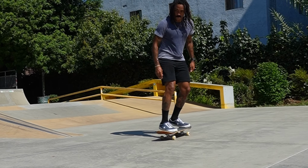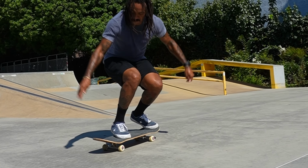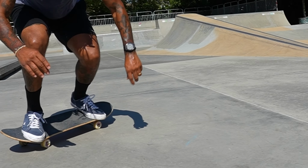The other thing, I can't stress too much how important it is for you to be able to keep that crouched position and to lift your back leg up after you've popped. Because if you don't get your back leg up high enough, you might be able to get your foot to the edge and then flick off, but you're not going to have enough space. If your back leg is down too far, the board's just going to hit your back leg before it finishes flipping. So this one's going to take you a little bit of trial and error.